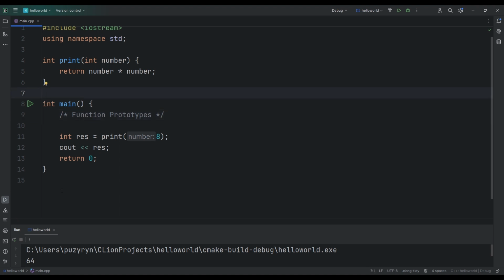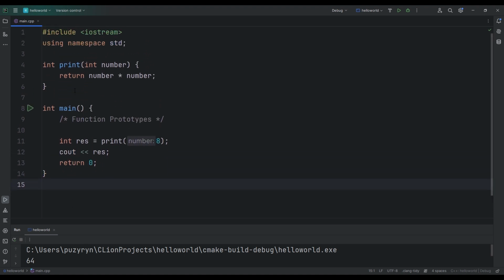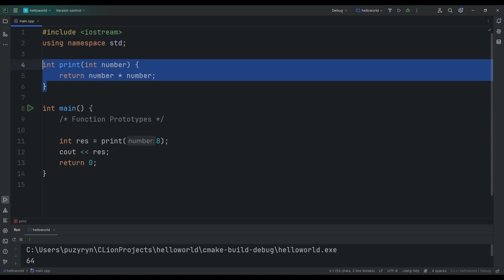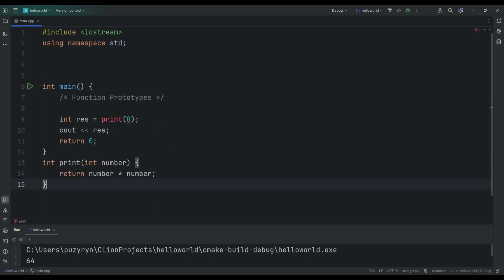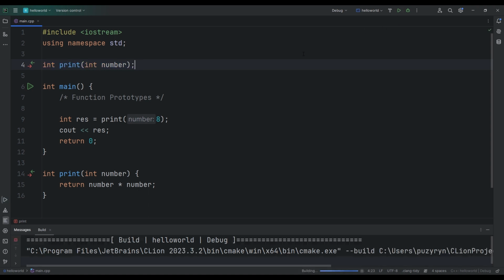Of course, we would like to move it down so that if we have many functions, another programmer doesn't have to scroll through our code for a long time to reach the main function. To achieve this, we need to write function prototypes. Here's how it's done. First, move your functions to the very bottom. Then, copy the first line of each function and paste it at the very top, before the main function. Don't forget the semicolon. This way, you are providing a skeleton of the function.